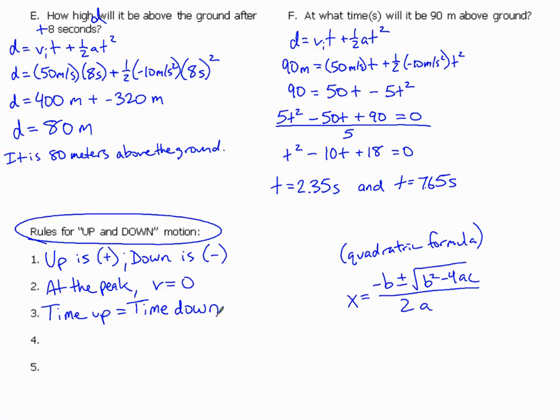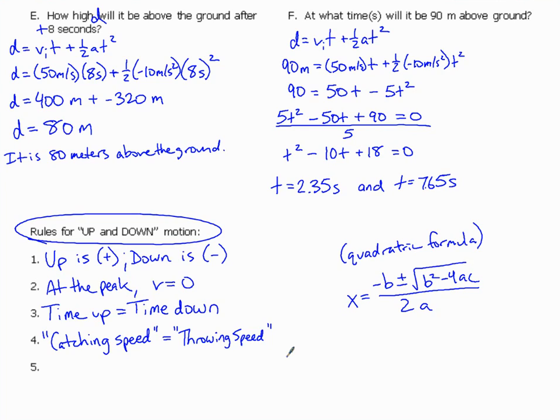Another rule that we haven't really addressed much yet is that catching speed, or you could say the speed that it hits the ground, equals throwing speed. This is where you have one like on the drawing that you have on this page, where we threw it up and it went up for 5 seconds and then hit the peak and then it came down for 5 seconds. Its speed at 0 up was 50. And if we calculated its speed as it hit the ground, it would have been negative 50. So catching speed equals throwing speed.